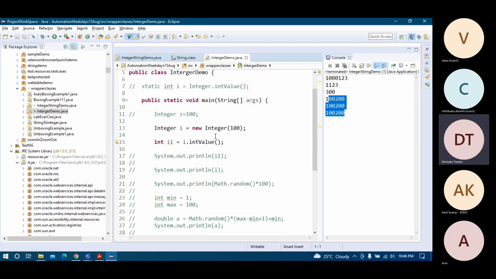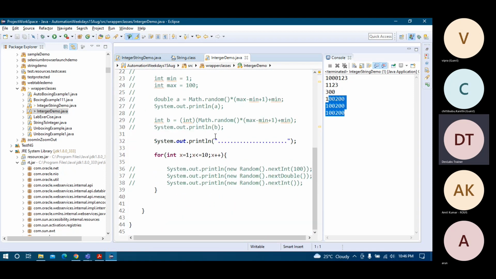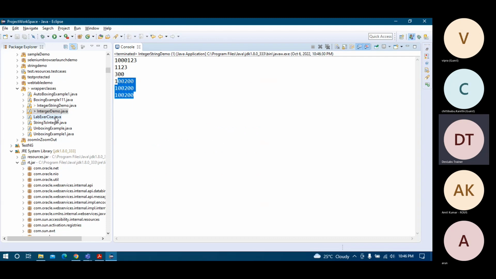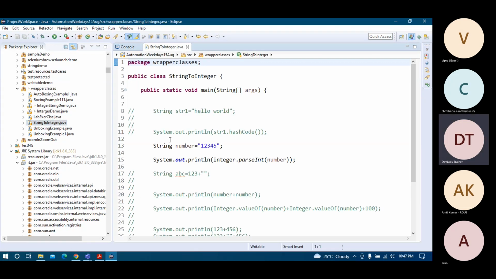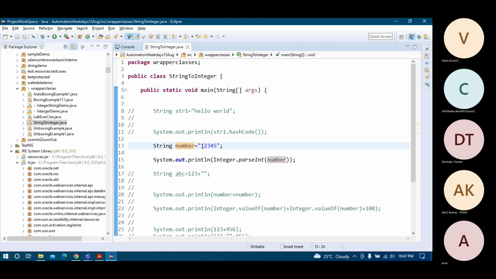This is the integer demo. We have already gone through this. Integer to string also we have gone through. Close all. Now we have a live exercise in string to integer. This is also a very important example. Consider that you have some string here. Already I have shown you, but this is for testing. Means you have to check whether this is an integer or not. How will you know whether a given string is an integer or not? So how will you test that? That is something very important.